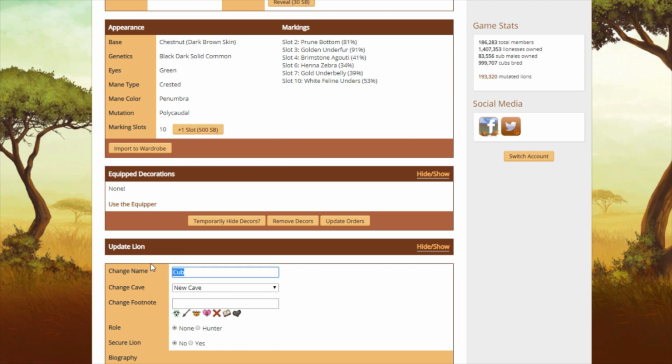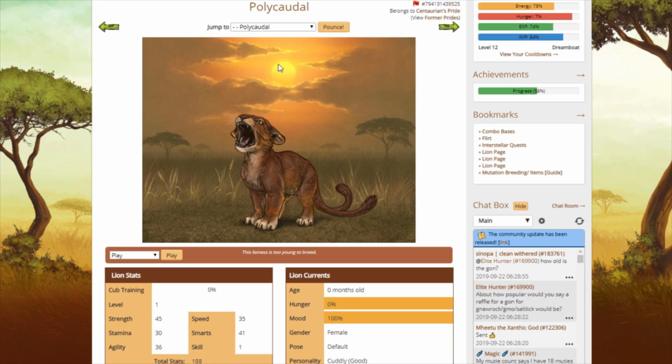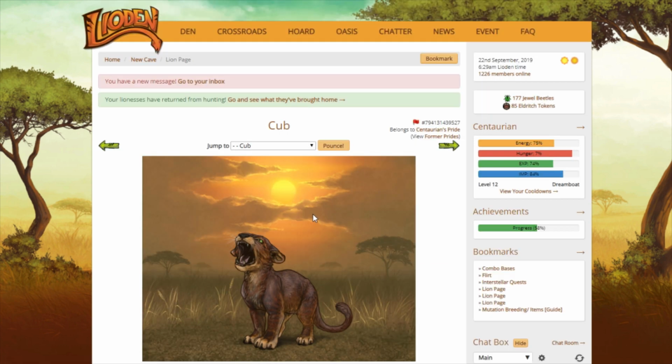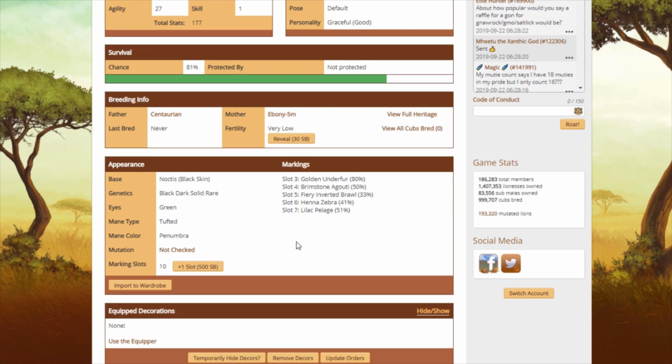It's a mutation. It's not a very pretty cub. Again, I mean, it has some markings on it, but it doesn't really look like it has any. It just looks kind of plain potato cub, but I'm going to sell it. Hopefully somebody else will buy it eventually. What is this one? I don't remember. Ooh, this is that new base.